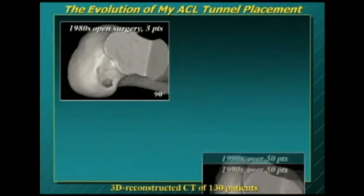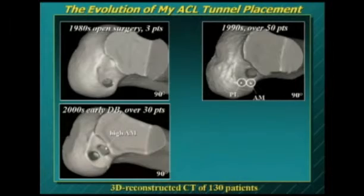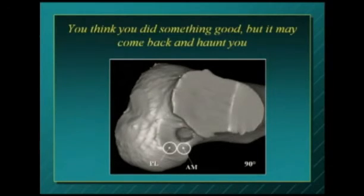So this is the 80s when I did open surgery, the 90s when I did transtibial. This is the early double bundle, I used transtibial, and now this is the current double bundle, and this is the current single bundle too. So you can see in the last 25 years, I learned a lot. I probably did at least 3,000 to 4,000 cases like this in my lifetime, exactly in that position. So this is the wrong position, this is the correct position.